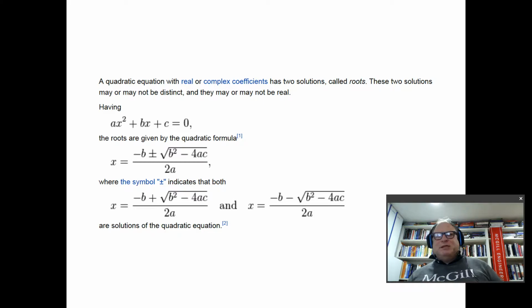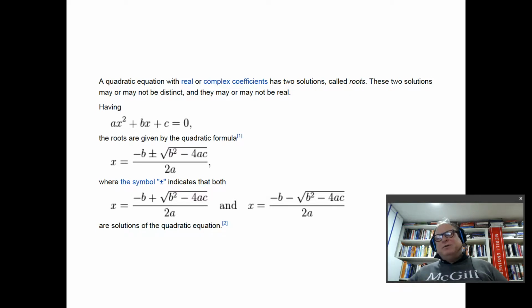The application is expected to be robust, which means that in the case of a equals 0, we expect it to treat that as if it was a linear equation, and therefore bx plus c equals 0, so x is equal to negative c over b. If a and b are 0, we have an error condition. If a, b, and c are 0, we have an infinite number of solutions. And this is expected to work with values up to 15 digits of precision. So that's what the constraints were on the project.